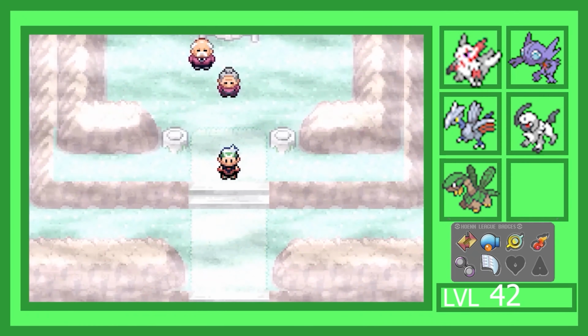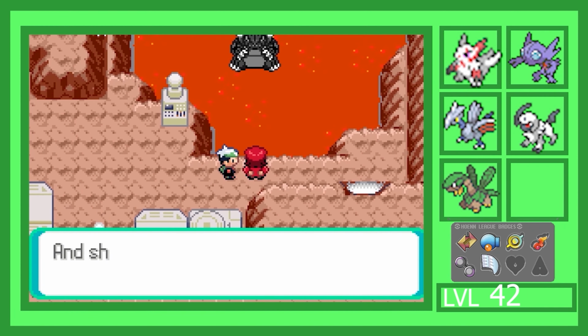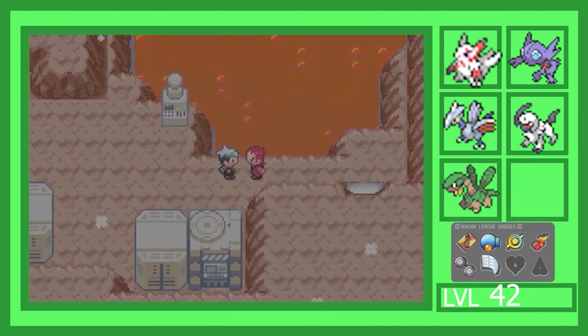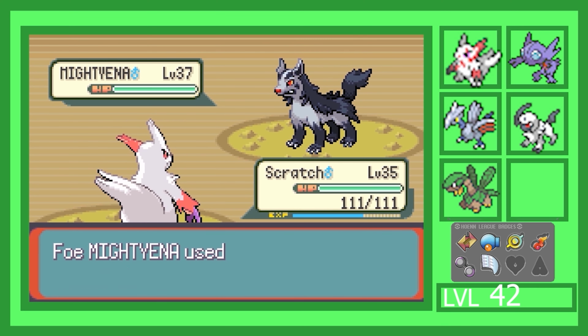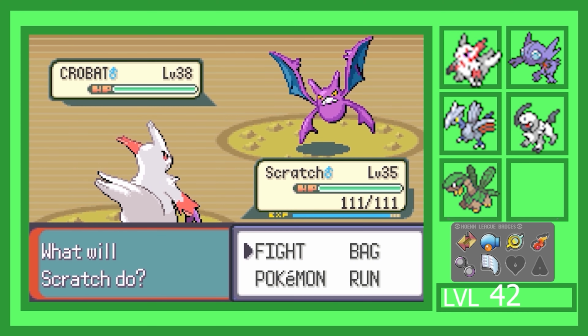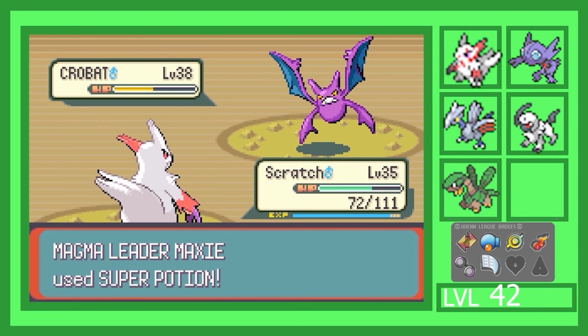So after we get the orb, we have another fight with Maxie, who's awakening Groudon, and it's nothing too much. We just use Swords Dance again. You know how it goes. We do get confused. Slash pulls through though. We get confused. Slash pulls through again.